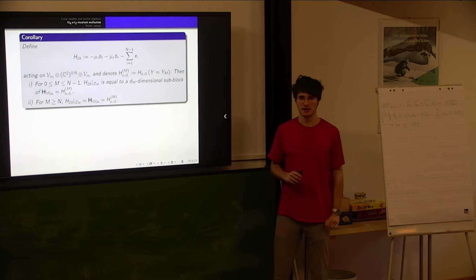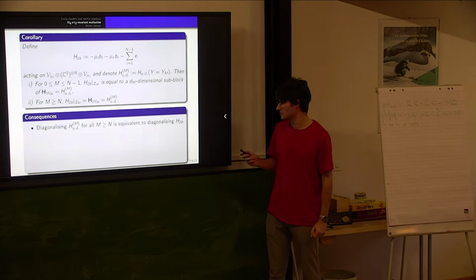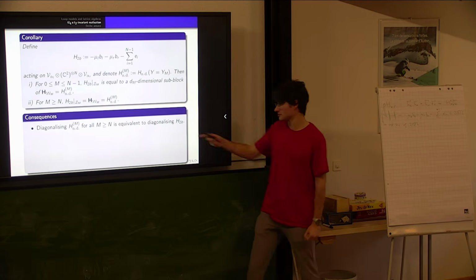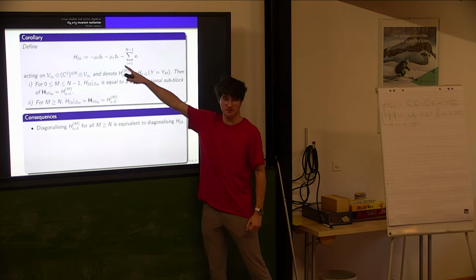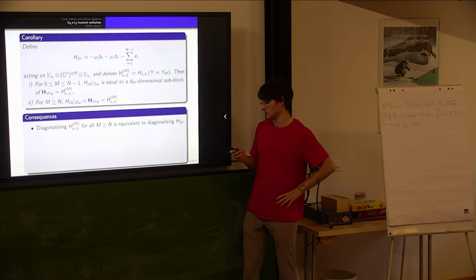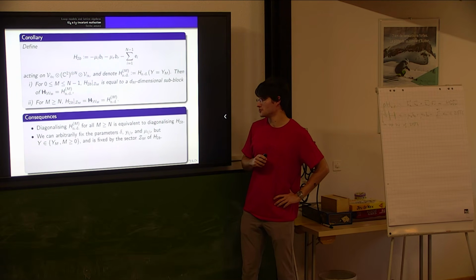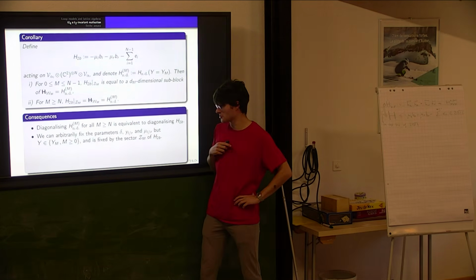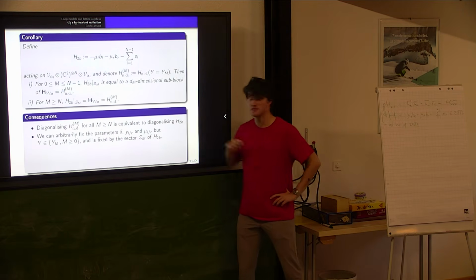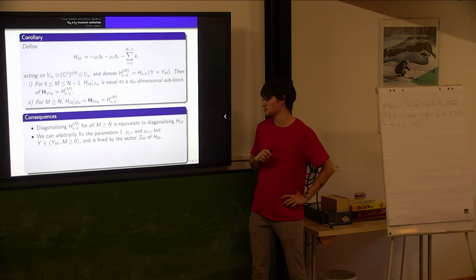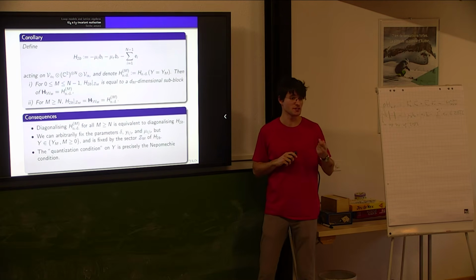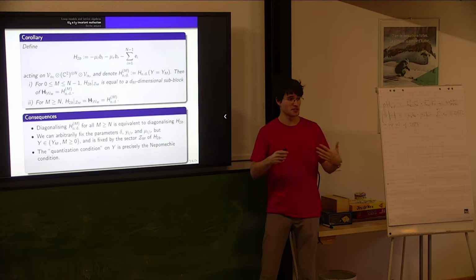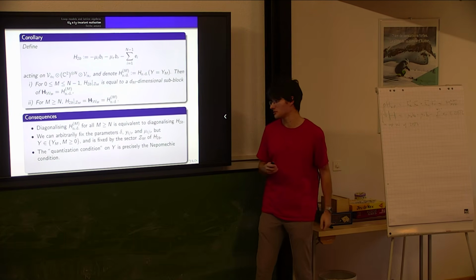But actually, it's kind of a nice property because diagonalizing the non-diagonal XXZ Hamiltonian is equivalent to diagonalizing this thing in a certain sector. Okay, and also, the important thing is that we can fix all the parameters except the capital Ym parameter, which is restricted to these discrete values. And they're fixed by the sectors Zm of H2B. Okay? And actually, this quantization condition on Y is the Nepomniachtchi condition. Okay? So if you follow our parameterization and you look at these values Ym, these are exactly the values that Nepomniachtchi found, in which the Hamiltonian simplifies.